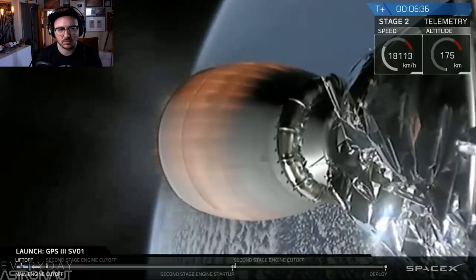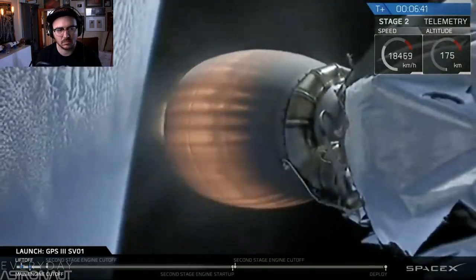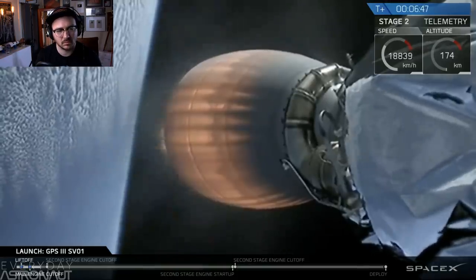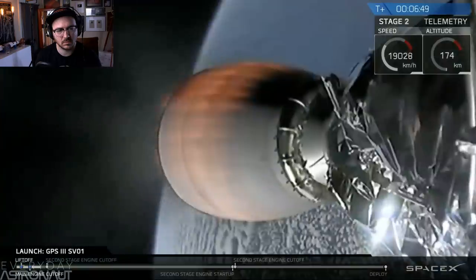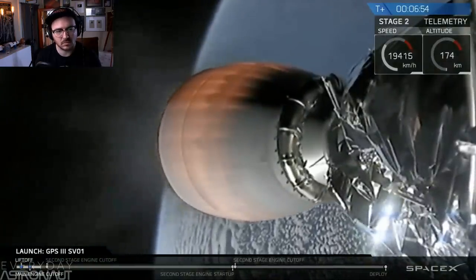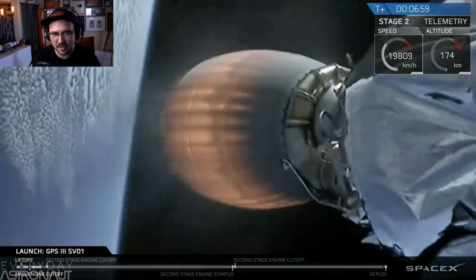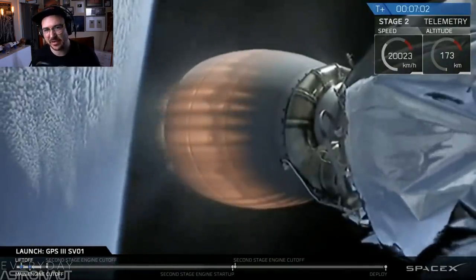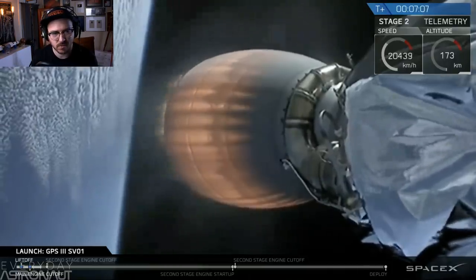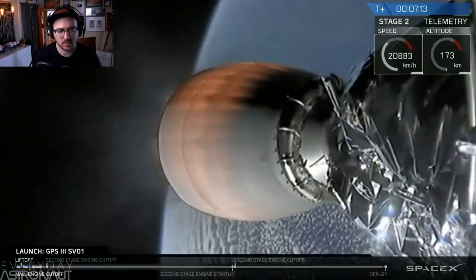Now we're just under 2 minutes away from SECO-1, that second engine cutoff number one. The MVAC engine is still burning bright, burning that RP-1 and liquid oxygen, and we're continuing to boost the GPS-3 space vehicle into that highly elliptical transfer orbit. This is one of those missions where the upper stage of the Falcon 9 is not very efficient. You may see the status bar at the bottom of the screen. You might be wondering, why do we have two coast phases for this flight as opposed to the typical one? And why does it take us so long to deploy the satellite for this particular mission?